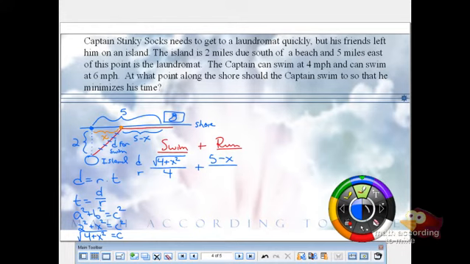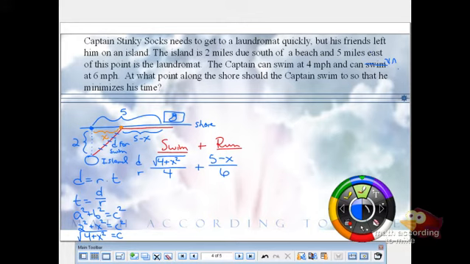Run. Well, it says he can swim at 6 miles. Oh, it says he can swim twice, apparently. That should say run here, people. Oops. Oh, it won't let me do it. Yep, sorry. He should run at 6. Unless he knows how to air swim, which would be awesome.